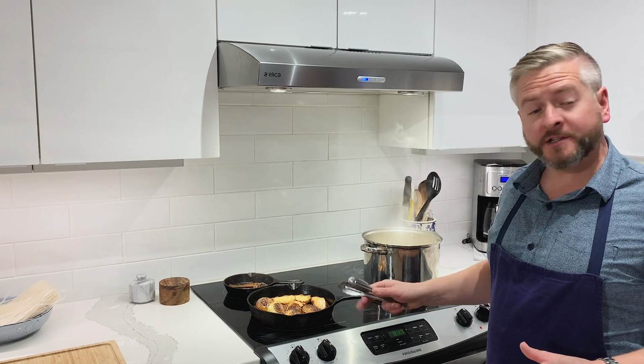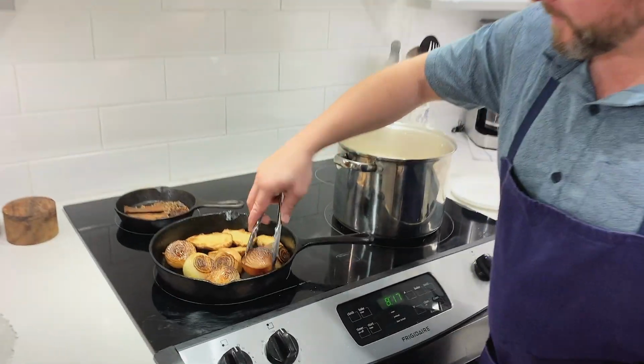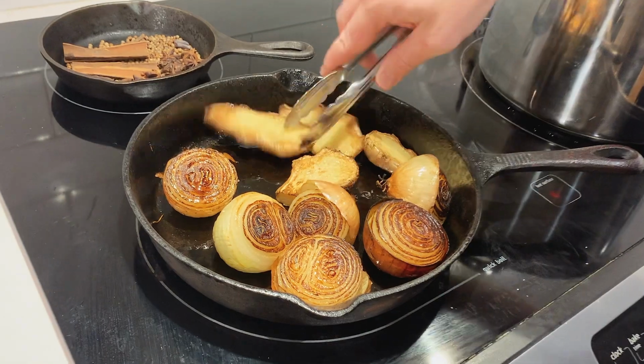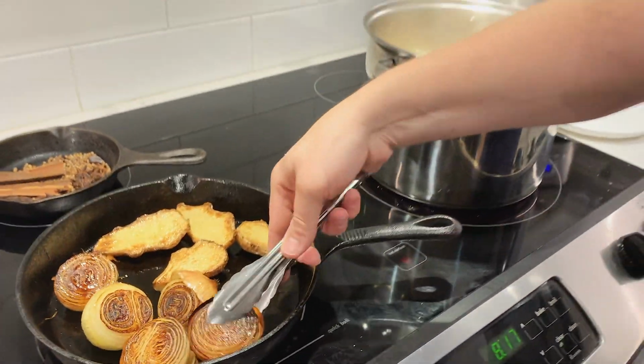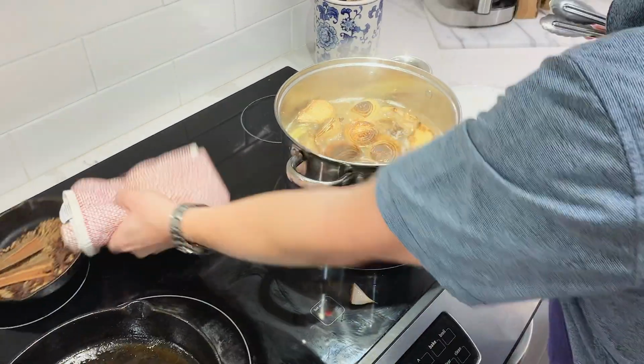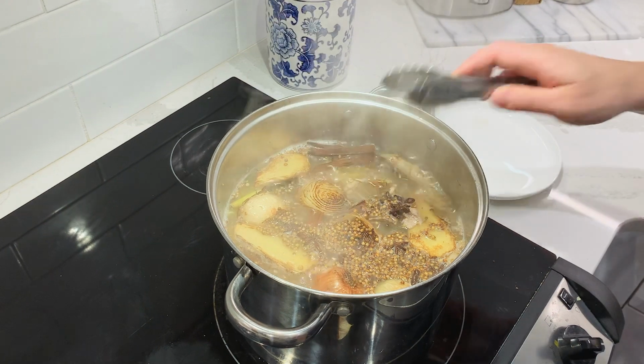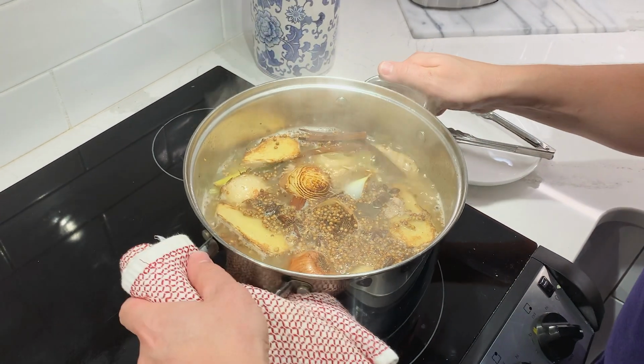So we've charred the onions and charred the ginger and also toasted the spices. Have a look at this. They're perfectly caramelized. We're going to add these to the stock, just as is, with the skins on and everything. And the toasted spices. We're going to let that simmer for about another 2.5 hours.